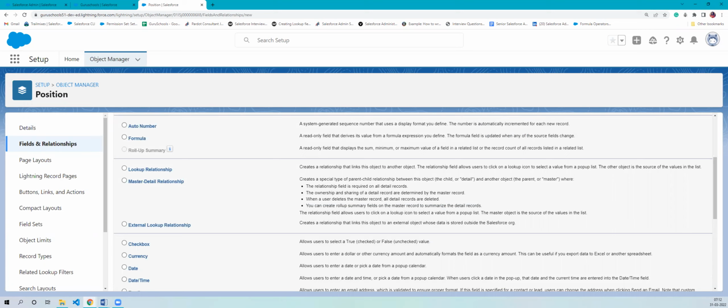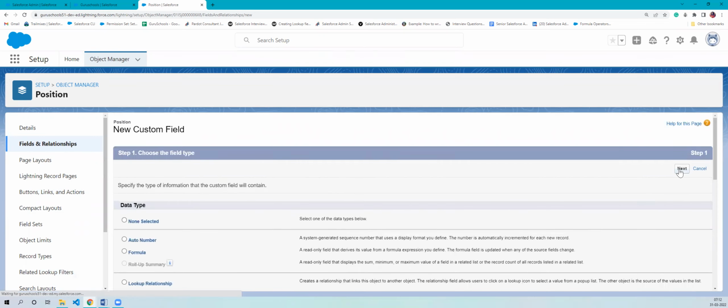Next is, let's say, the checkbox type. So I will select a checkbox here. Checkbox means it allows the user to select a true or false value. If I check that checkbox, the value is true, otherwise the value is false. So let's create a checkbox type of field.